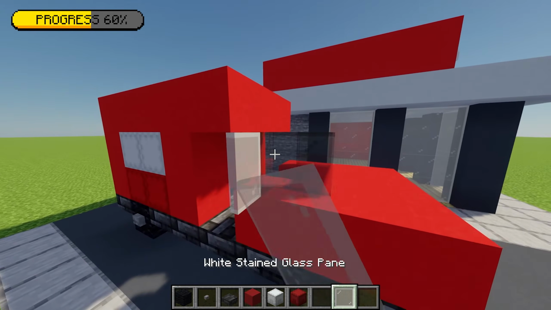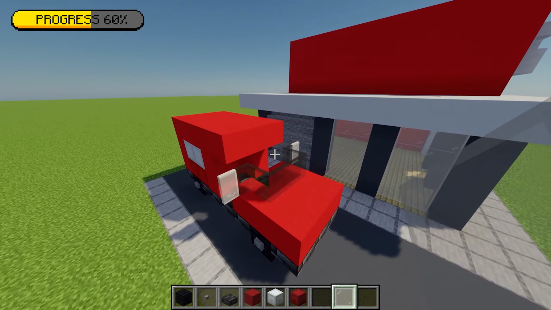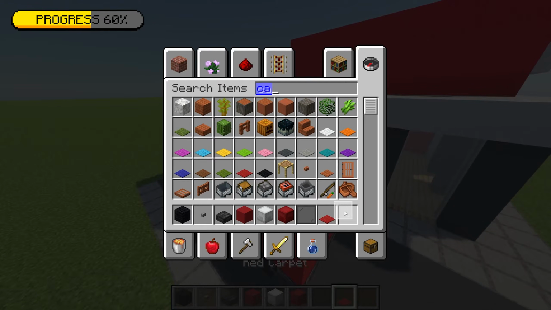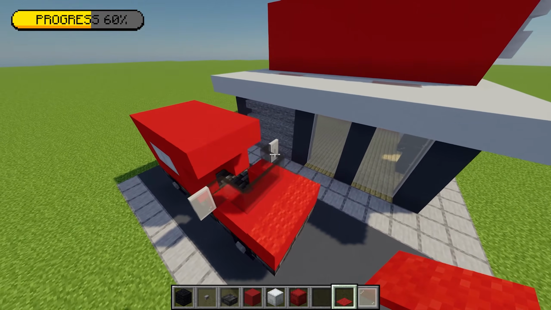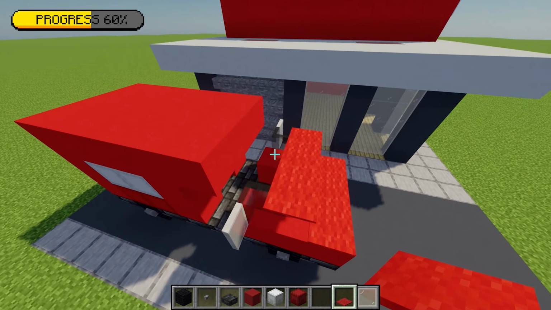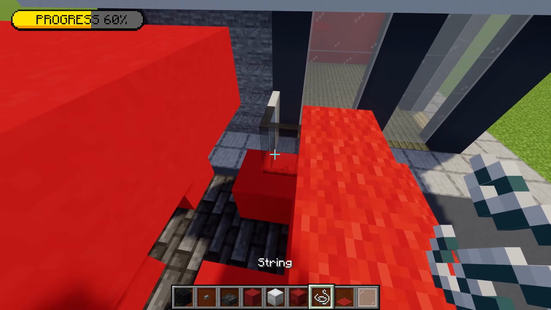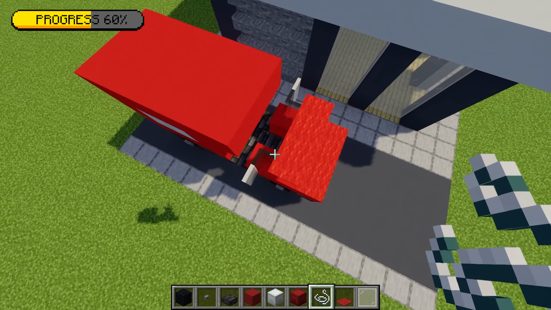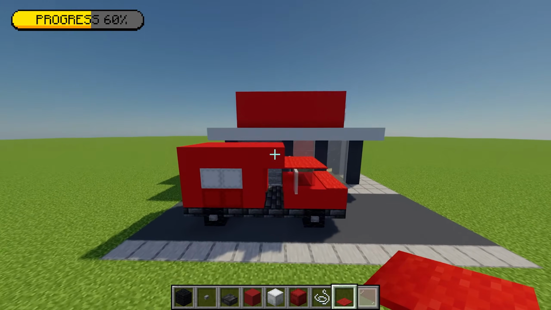And I'm just going to place 1 on each side. Just there. And then I'm going to grab myself some red carpet. And I'm just going to place firstly 1 row at the front there, followed by another 3 just there. And then I'm going to grab myself some string. I'm just going to place 1 just in the middle there. And then another 3 white carpet to finish off the front bit of the roof there.